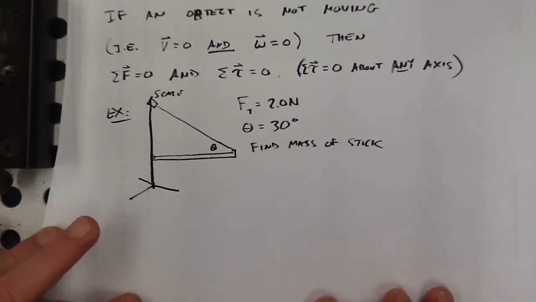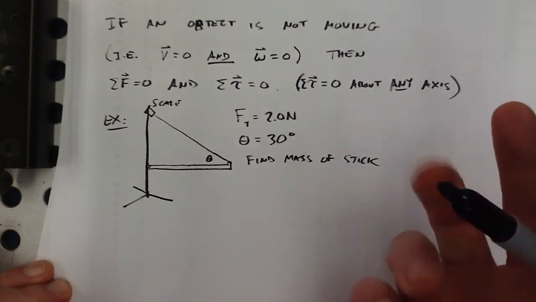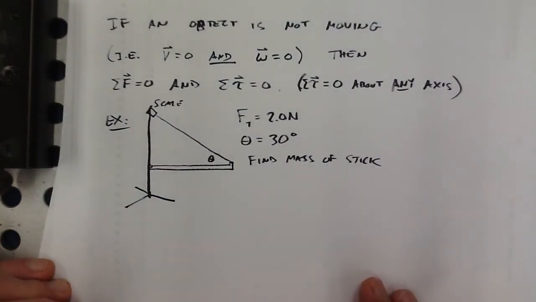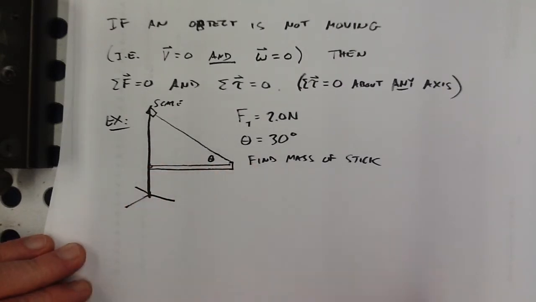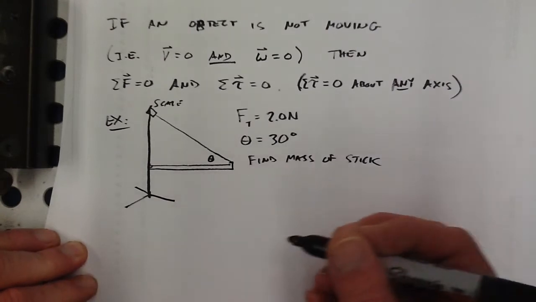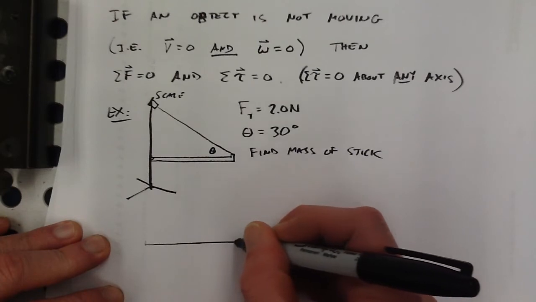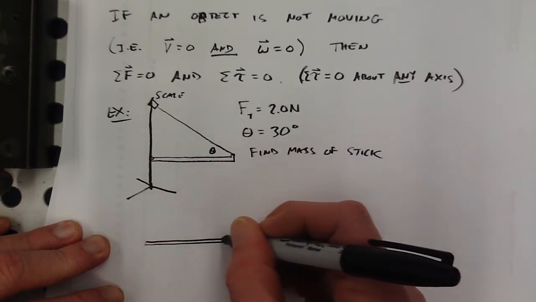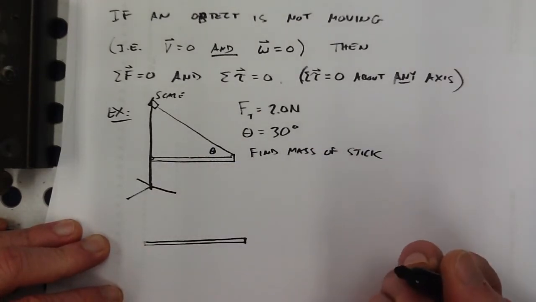So the first thing we need to do is make what I'm going to call a force/torque diagram. What's the difference? When you're making a diagram and you care about torque, then it's important that you preserve the shape of the object and you actually pin the forces at the right places. So let me make that diagram. Instead of just making a dot, I'm going to make a little copy of the object. So what forces do we have? Well, there's force of gravity. Where do you put that?